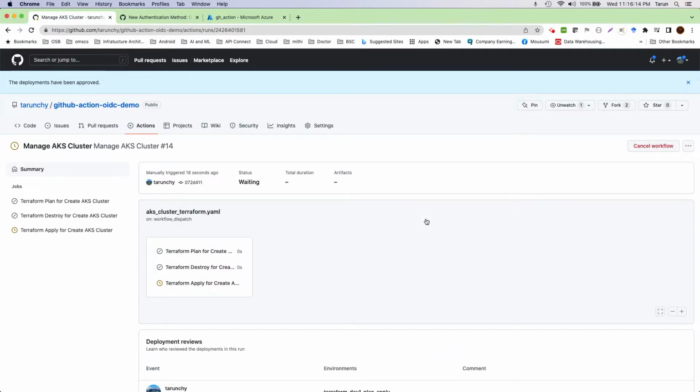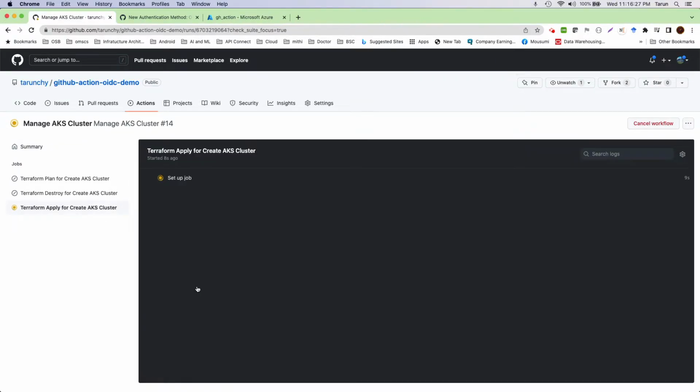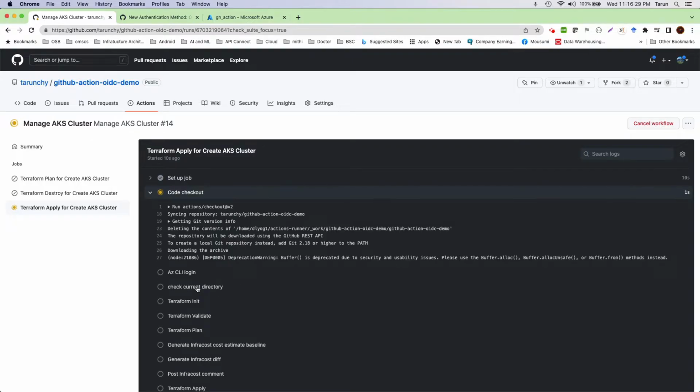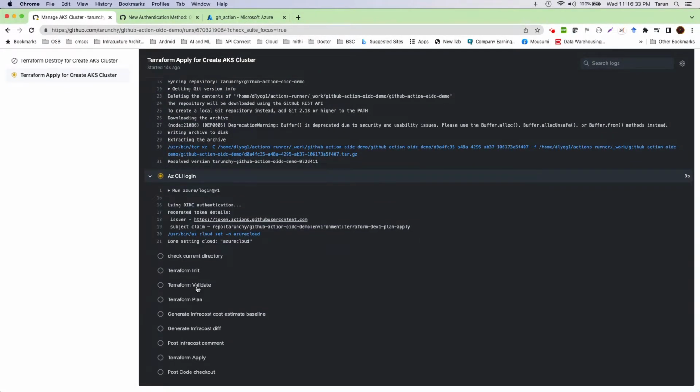We can change that later on, because sometimes before an approver wants to approve, they want to see the cost and the plan. Generally it can be done via pull request also, but this is an on-demand workload.